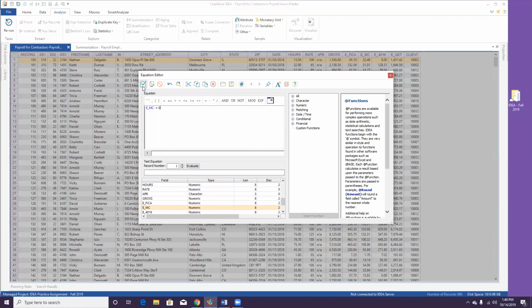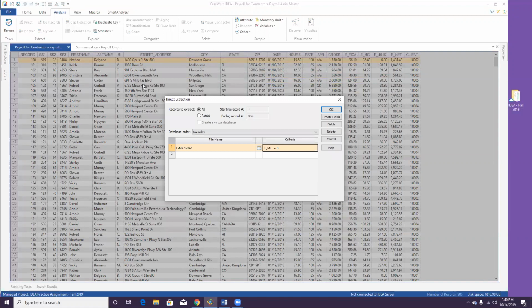And now here on the equation editor, you see two check marks over here. The first check mark is to run the program. The second check mark is asking IDEA to check for me whether the equation I wrote is valid or not. So let me first prove that. It says it's a valid equation. If it was not a valid equation, I'd have to correct my mistake and it'll help me through with that. So now I click on the check mark.